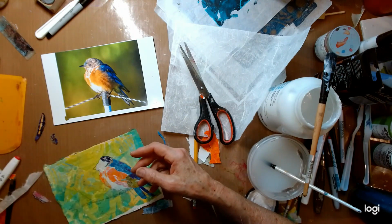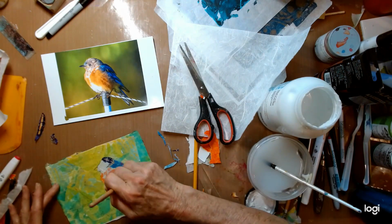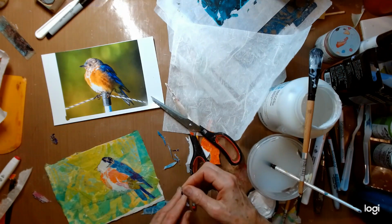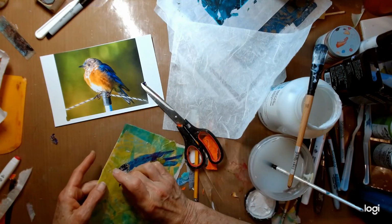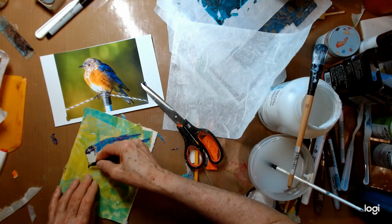And now I'm trying on the face, and I had a hard time with the face, and in the end I think I just ended up with a piece of gold mulberry paper, because I just had the most difficult time. So let me put the beak on and see what it looks like. Well, that didn't work. So let me put the beak on a different way.